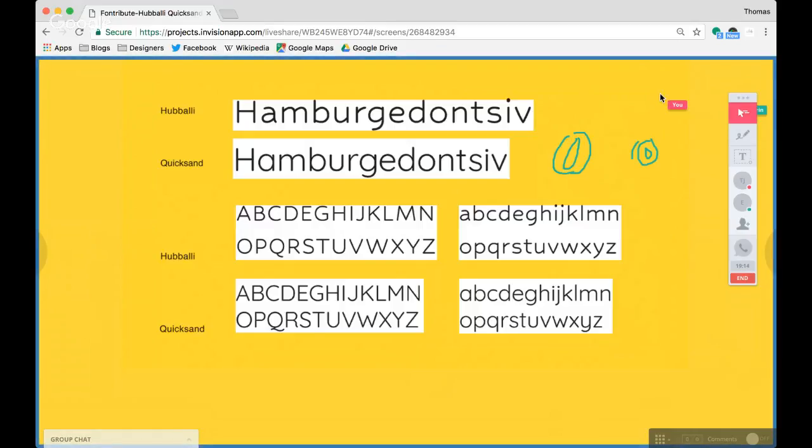So I can't wait to find out all the gross areas you find that I should go back in and fix. This is a work in progress, so I can go in and change these. I'm looking forward to hearing your feedback and your ideas about it, Thomas. Great. We're comparing it with Quicksand, which is another free Google font that's similar in that it's very round and has some wide shapes. And for transparency, I worked on Quicksand as a Google improvement project last summer. So this is the modified edition that I worked on with the blessings of Andrew, the original designer.